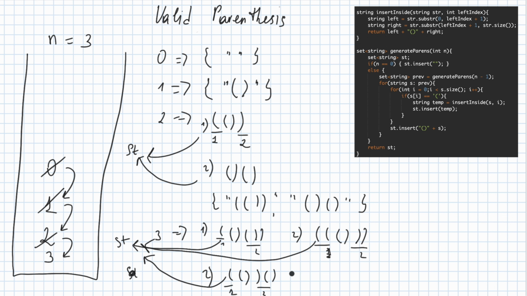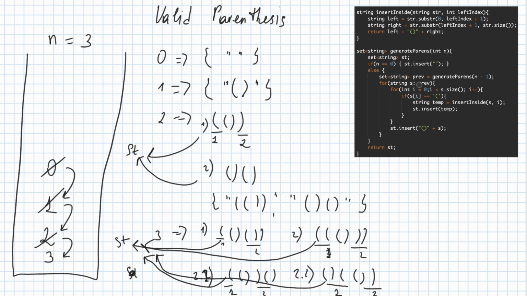This string also goes to the set. The second character is a closing parenthesis, so we ignore it, and then we see that the third character of our string is an opening parenthesis, so we split this again into two parts and insert a valid combination between these two parts, and this valid string goes to our set as well. The last character is not an opening parenthesis, so we don't do anything, and we are done with our inner loop.